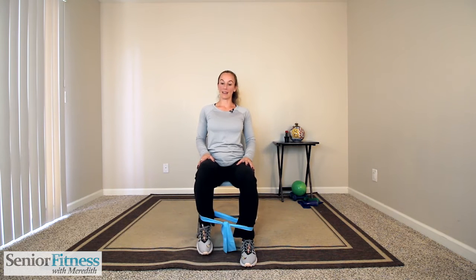Other side, those 2 movements. We'll start with that extension right in the center of our thigh. Really putting the focus on what we're working, that quadricep muscle. We want to build that up. Not only is it going to help us with walking and our stamina, but with our balance, with protecting knees. So focusing on that quadricep, extend, bring that resistance up. Gently release it. Exhale. Inhale.